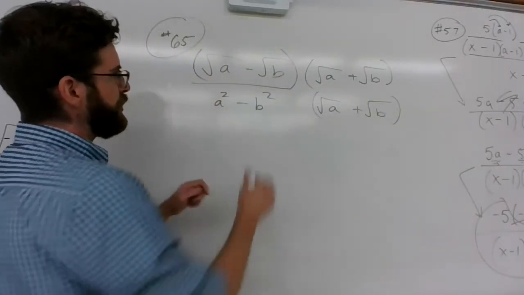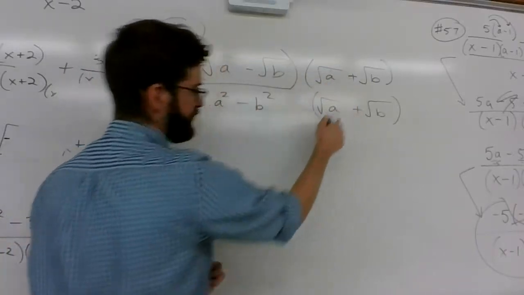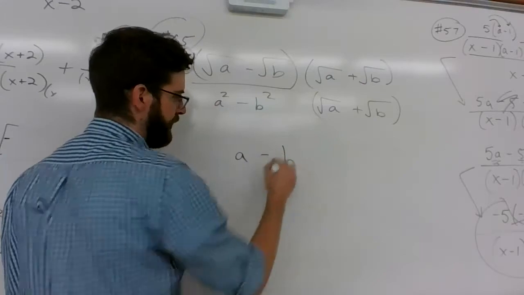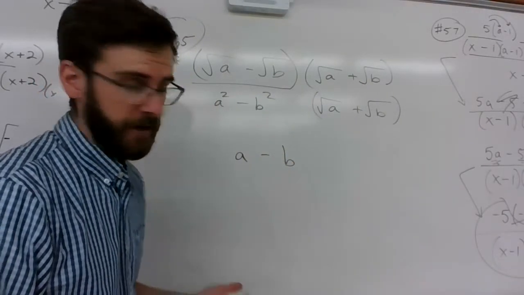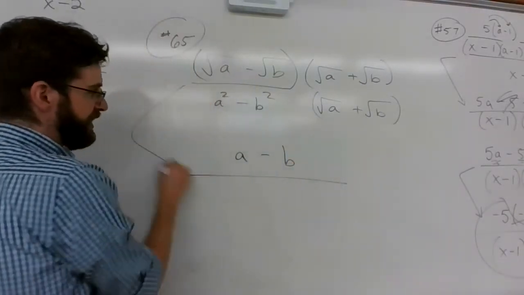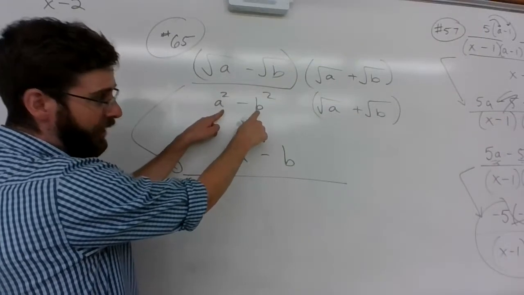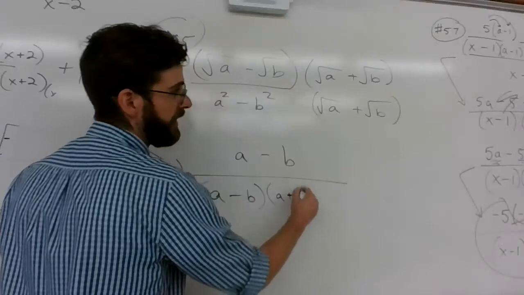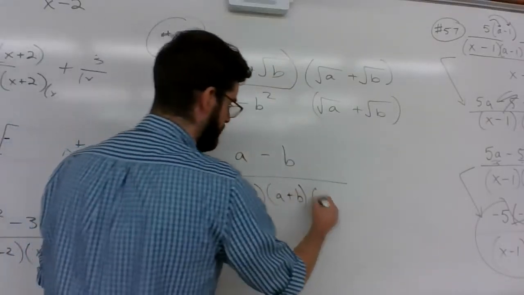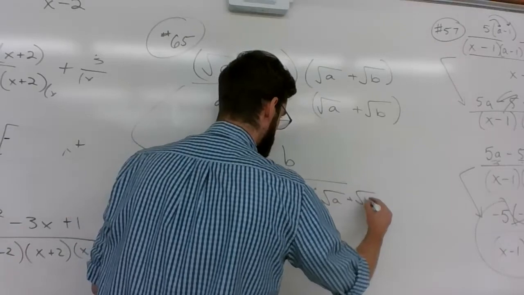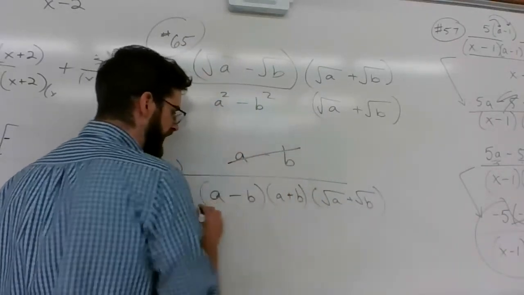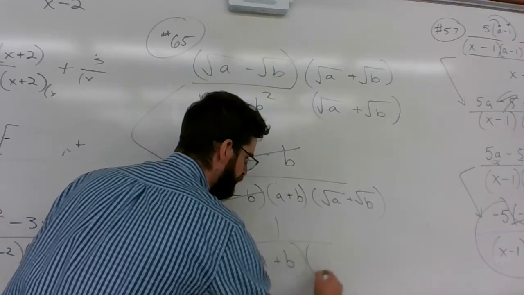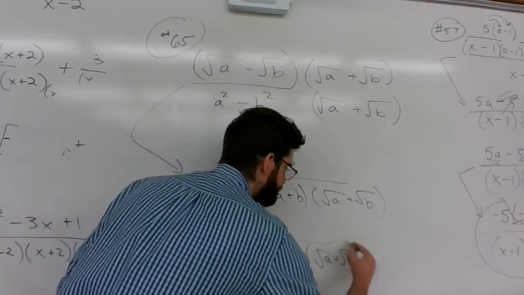When you do that, you create a difference of squares, which means you can square the first a, square the last b, and it's got a minus in between. Difference of squares factoring, if you remember. Additionally, this is itself a difference of squares. It's a minus b times a plus b. Don't forget the root a plus root b over here. We got cancellation of the a minus b, leaving us with 1 over a plus b times root a plus root b.